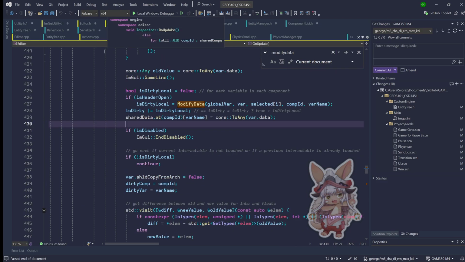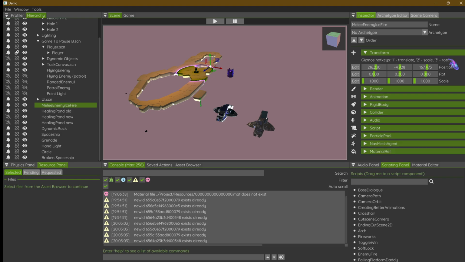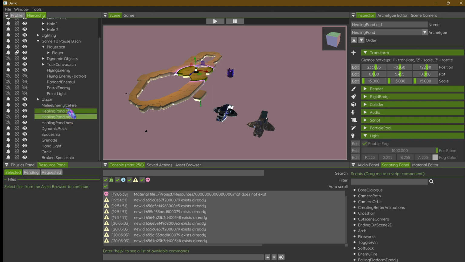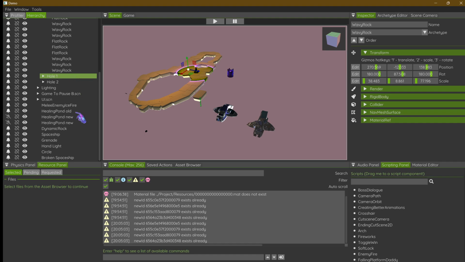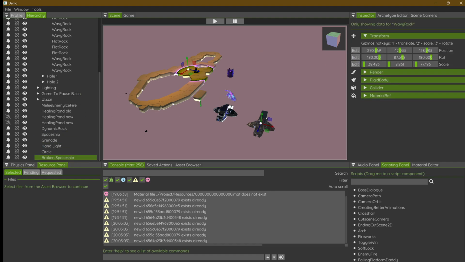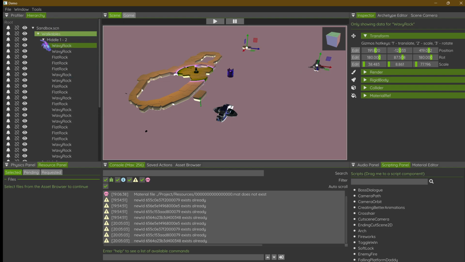So speaking of the inspector, let's go back to the editor. This inspector can also apply changes intelligently across entities if more than one is selected. So earlier I said how we can multi-select. For example, if I select this broken spaceship and something invisible, like this Ravy Rock and this broken spaceship, these two entities are selected. So you can see if I change their position, or even use the gizmos, the positions are not set to one another. Instead, only the difference is applied to the other entity, or however many entities I select.